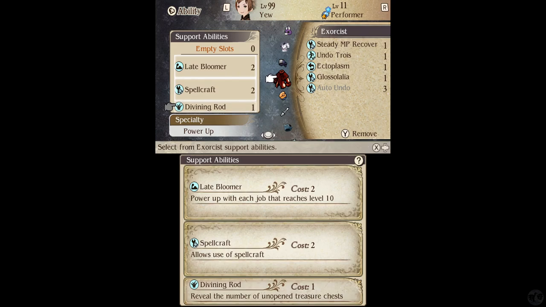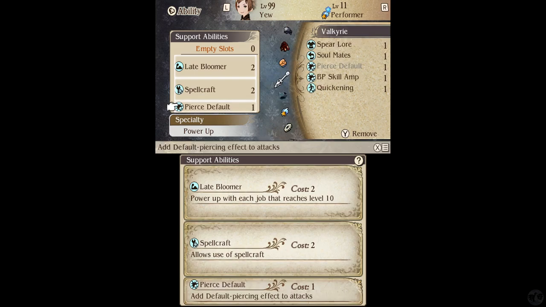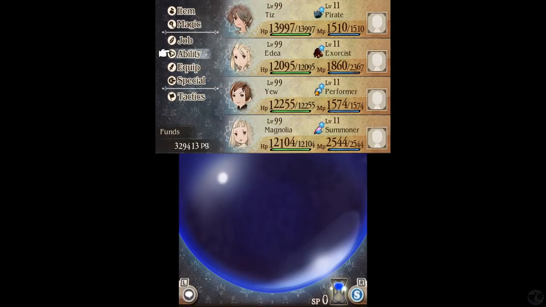You guys, I can take these off you now. And what I probably want to put on you is Pierce Default. Yeah, Pierce Default. I don't want to be screwed over by that. If I can find it. I really should have written down which one had which. There it is, Valkyrie. Okay, so you're a performer.